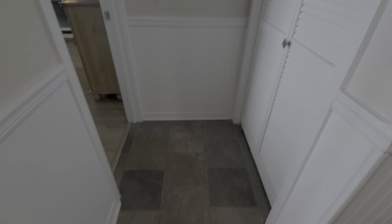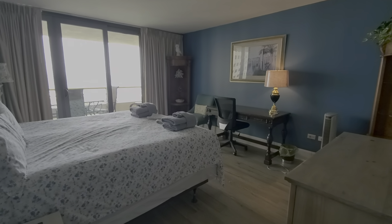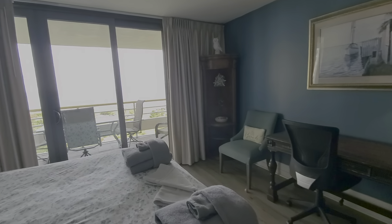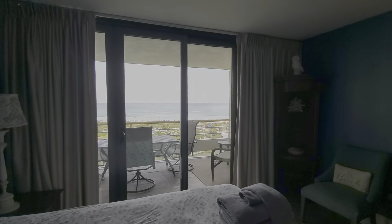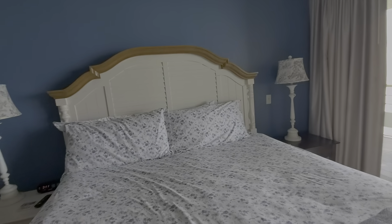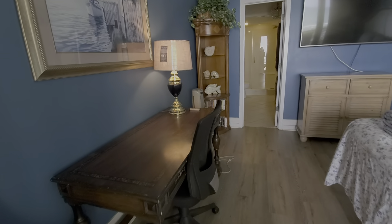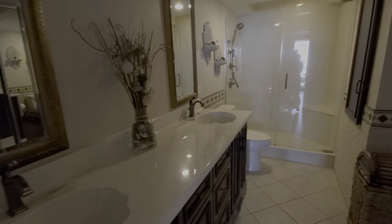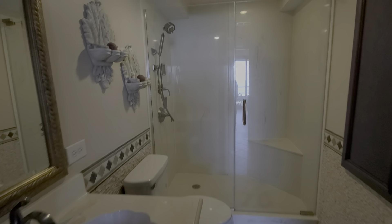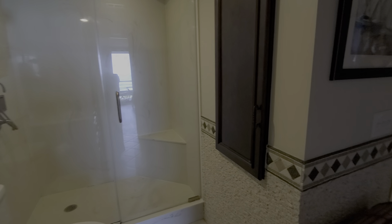The HVAC was replaced about five years ago. The primary bedroom has wonderful views — this is the view standing right next to the king-size bed, which is just terrific. The bedroom has lots of room, a big wall-mounted TV, a nice desk, and lovely furniture with vinyl plank floors. In the primary bath, there's a very pretty vanity done a few years ago, and a walk-in shower with frameless doors and a solid surface built-in.